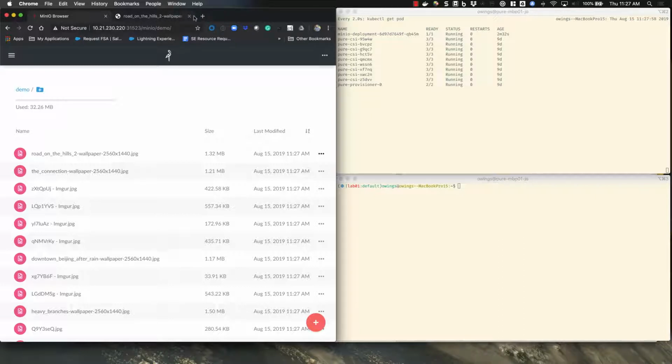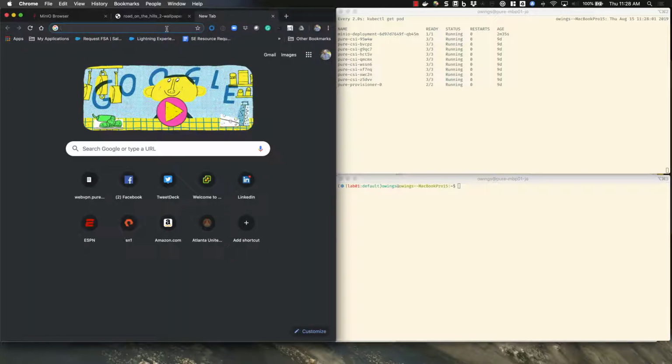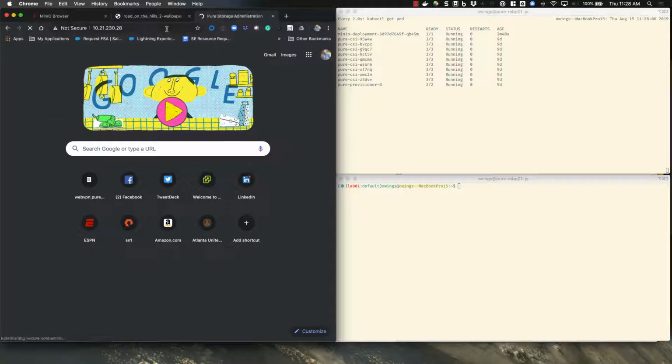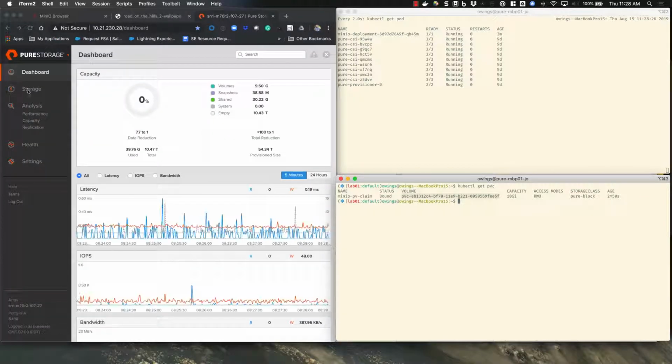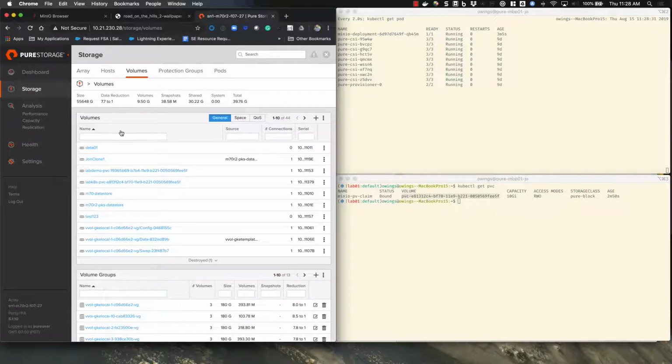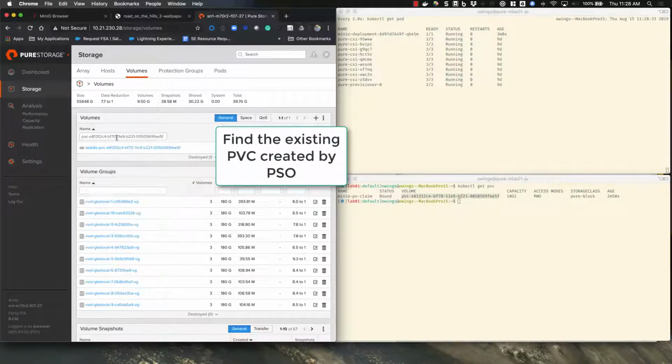So let's get some information from the FlashArray. And the existing PVC that we created with PSO is there listed.